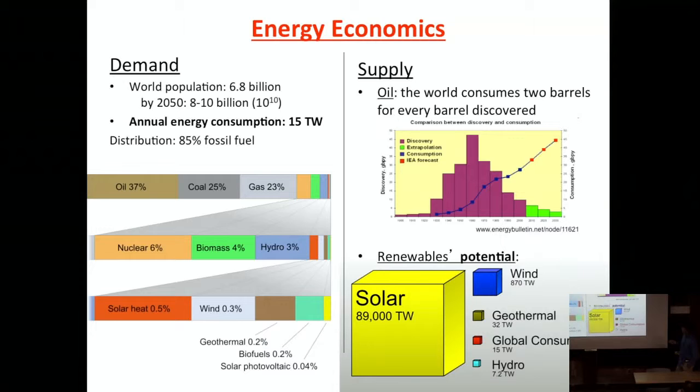So where does all this energy come from? Almost all of it comes from carbon—combustion of carbon-based fuels, or what we call fossil fuels. You see 37% from oil and basically another quarter from coal or natural gas. Nuclear and hydroelectricity make rather small contributions. And then there's a tiny sliver that has to be magnified for you to see how much we're actually getting from renewable energies currently. Most of the oil was discovered last century and we're consuming twice the amount that we're extracting, with forecasts suggesting we'll run out of oil in about 50 years.